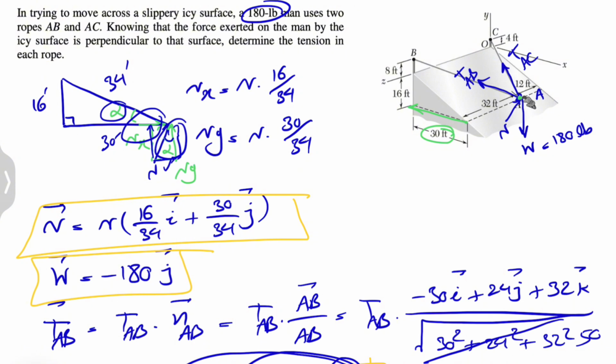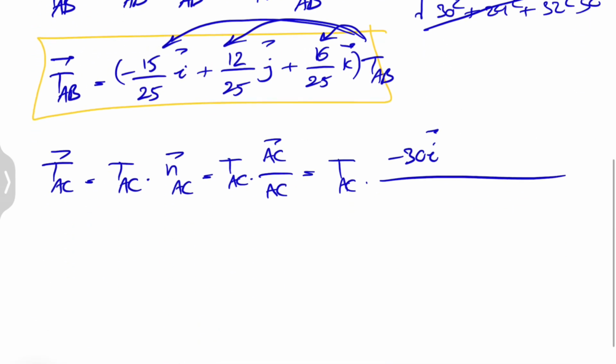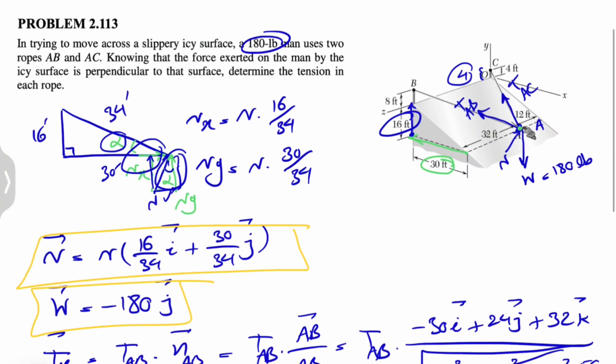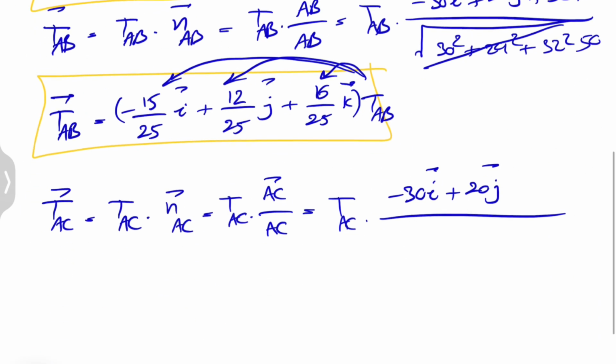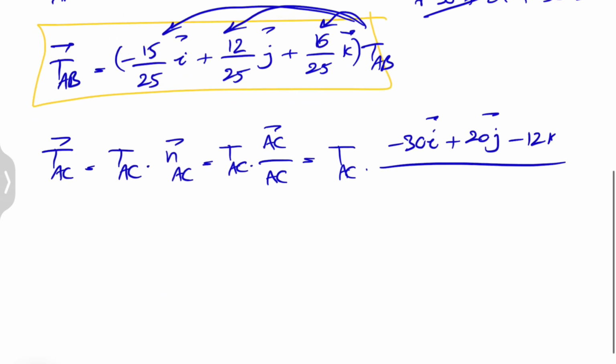For the Y, we are moving from the same level. So we have this 16. This time we have this little distance, 4. So it will be 16 plus 4 or 20. And it is positive since we're going upward. And for the K, this is how we are moving in Z direction. So we are in the opposite direction and the distance is 12. So minus 12k. And we're going to have the square root of 30 squared plus 20 squared plus 12 squared.